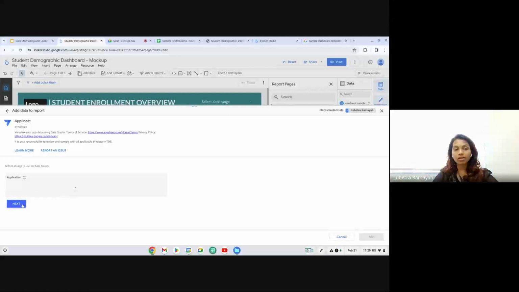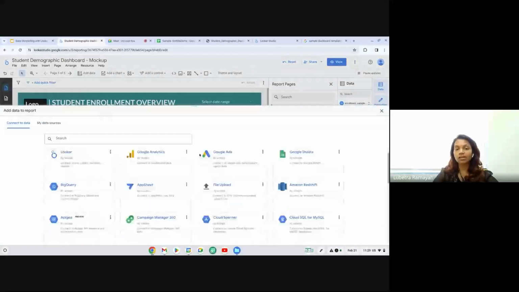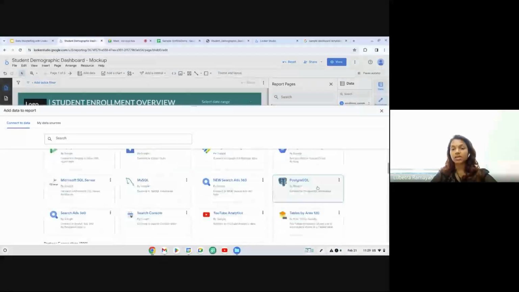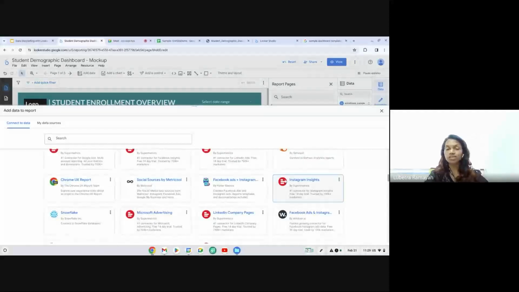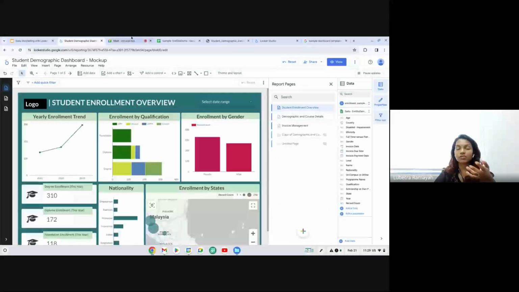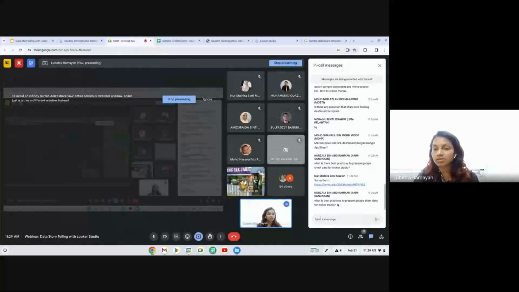Then lepas you select the AppSheet you want to connect, you click on next and you can start visualizing your data from AppSheet itself. So it's all about clicking on data, pilih any data source you want to connect, then input your credentials, and you boleh start creating your visualization from the data that you have connected.